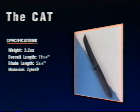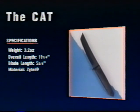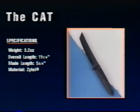The CAT, or Covert Action Tanto, is a Zytel reproduction of Cold Steel's famous Tanto. It shares all of the same design features and makes a terrific letter opener or emergency self-defense tool.